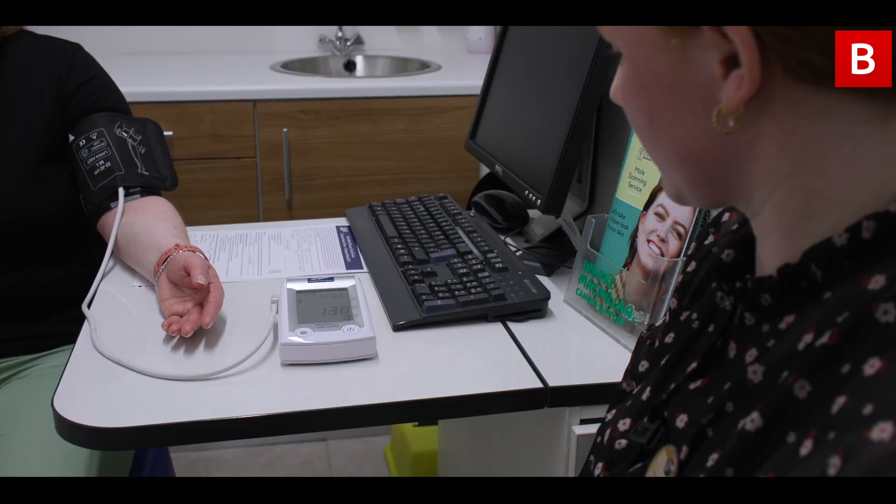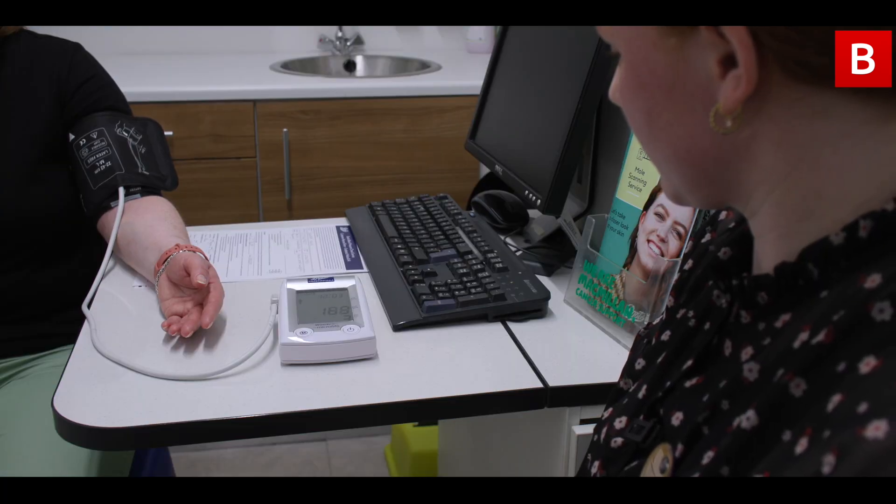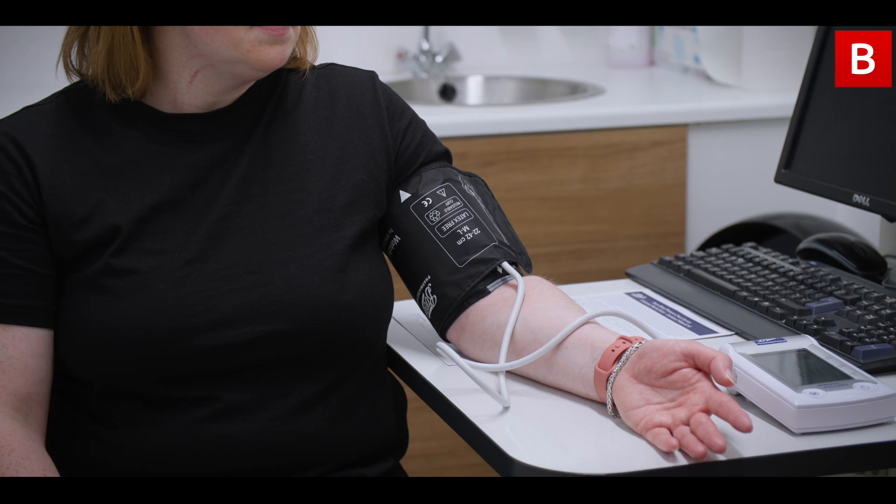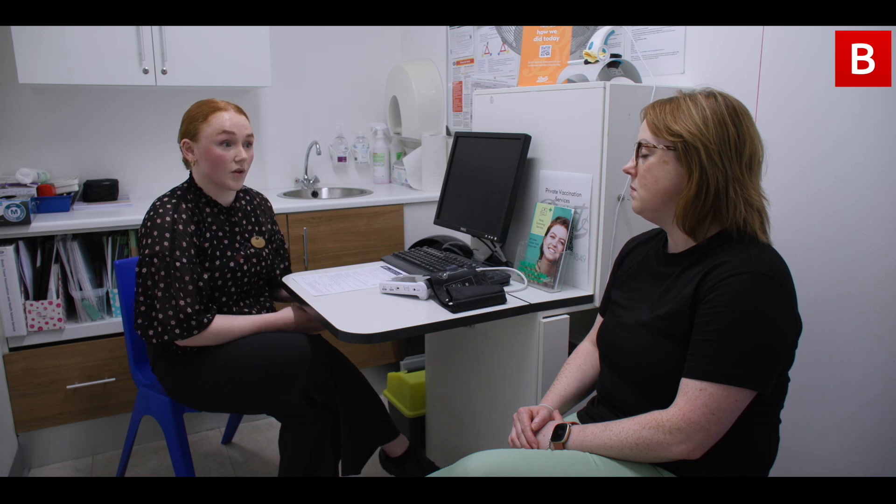The way the service works is there'll be about a 15-minute appointment where we'll take a blood pressure reading on both of your arms. The cuff will inflate and deflate over about 45 seconds, and it'll do that three times in each arm. And then once we've got those readings, we'll assess whether or not we need to take another reading or whether those results give us a good enough picture of what advice to give you.